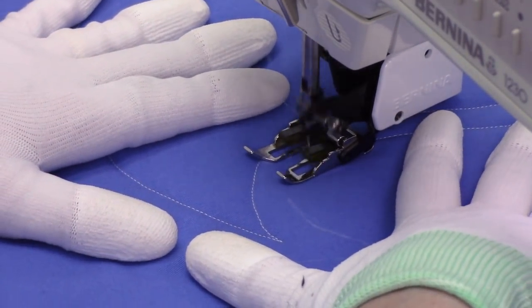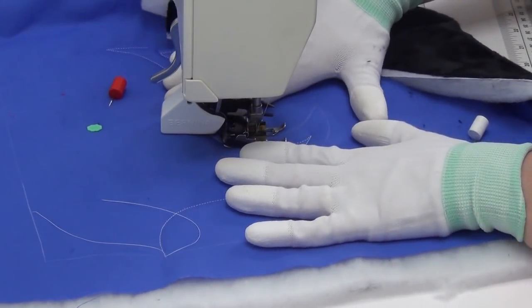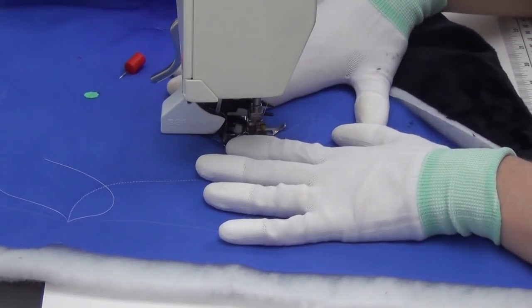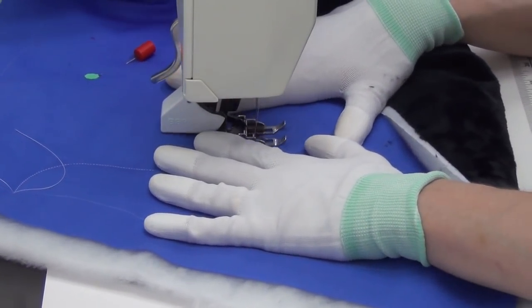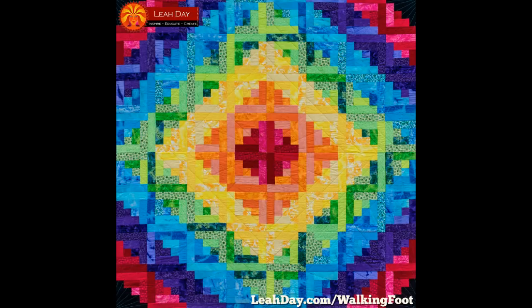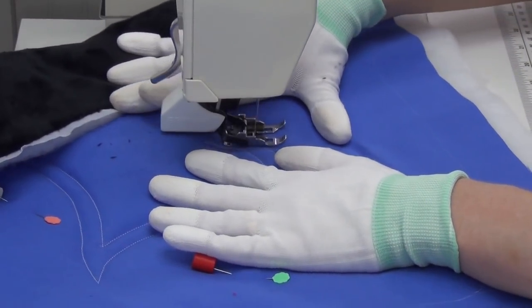So now you might be wondering about where this will work best on your quilts. I think this is going to work great for many different things. You could use this as the background design in the Prism Path quilt. That would look really cool. You could stitch it over a color area of the Rainbow Log Cabin quilt. That would be a neat option too.